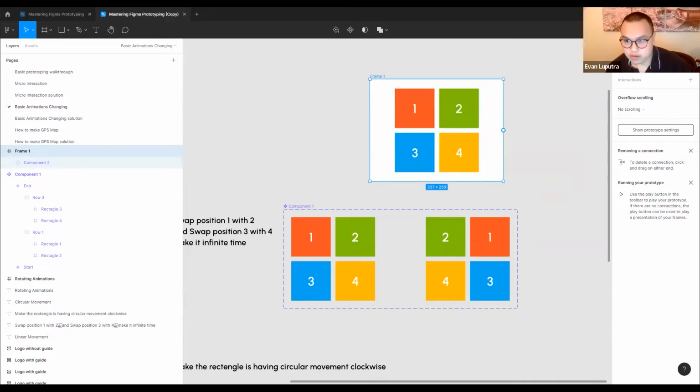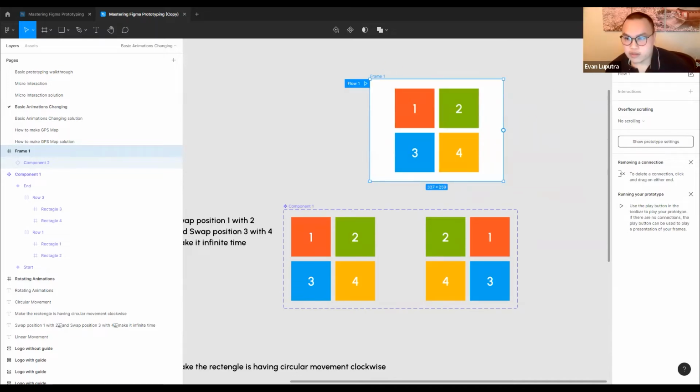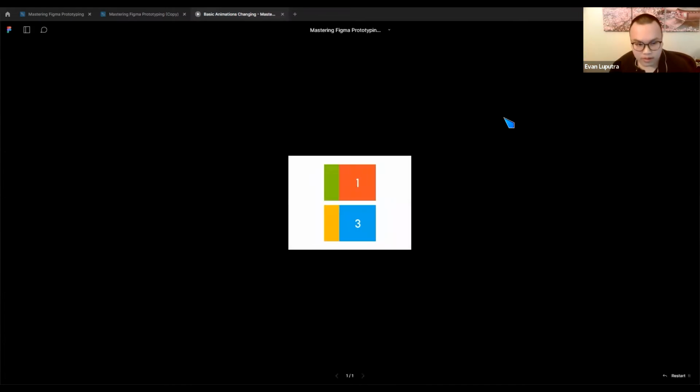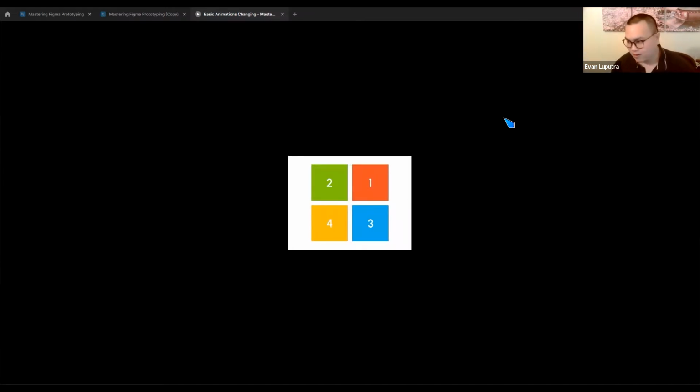All right, so if you guys see there, you see what just happened? Let me try again. It does what you want, right? It's swapping the boxes using the animation, and it's not laggy.